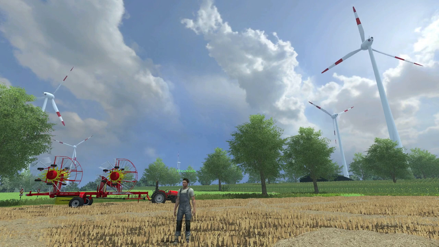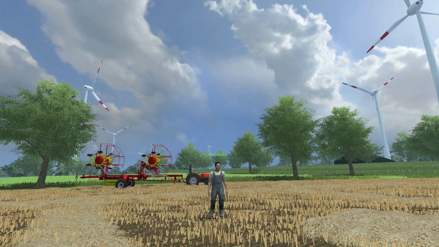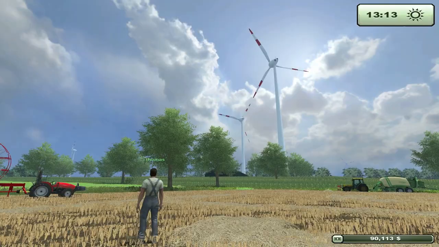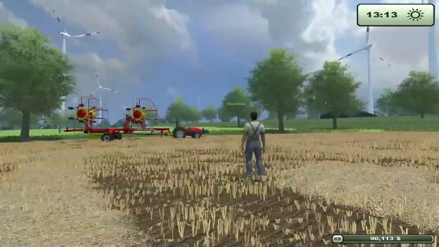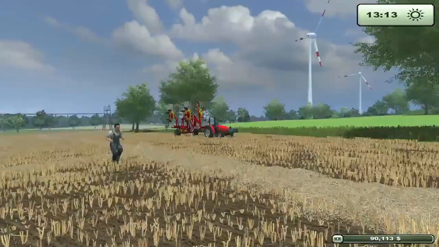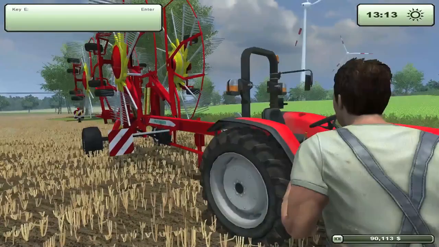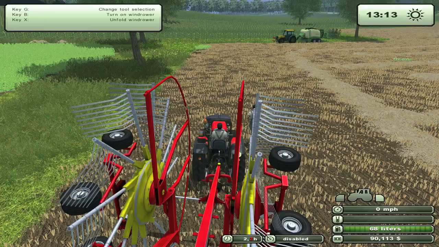We will go and make some bales. Yeah, we took some of the money that we got. Actually, let me turn my HUD back on. We've got 90,113. We do need to buy the bale trailer. But we went and got a windrower, and we also got a baler. So we're going to get started on those. And I think, Thomas, you are going to go and sell some things.